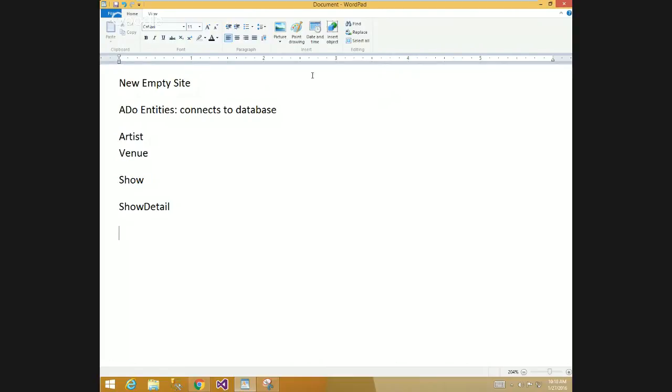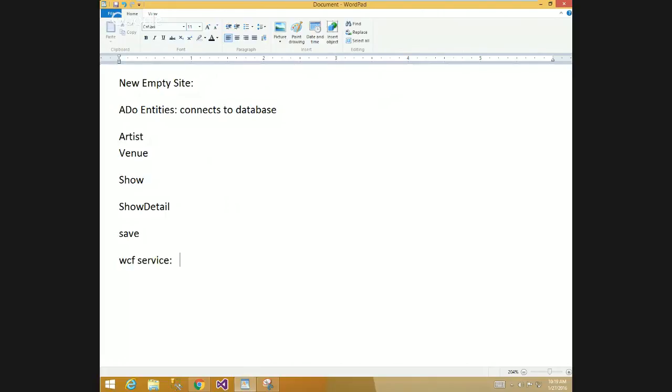So the next thing I would do inside this new empty website, anybody have a clue what to do next? So we've got the ADO entities, we've saved it. So you would add a service, right? And you can do this through the website window menu or through right-clicking on the project, and you want to add new. This might even show up in the list at that point, but if it doesn't, you can do add new item, and it'll give you the dialog box.